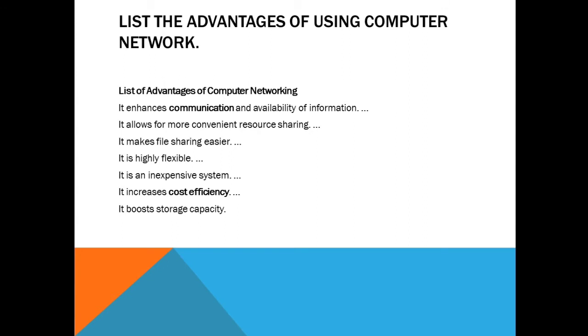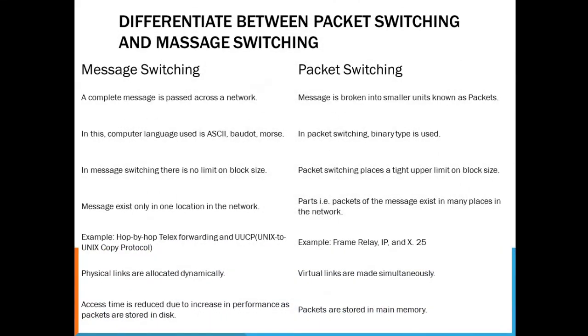The next question: differentiate between packet switching and message switching. Here are the differences. A complete message is passed across the network in message switching, and in packet switching, the message is broken into smaller units called packets. मैसेज स्विचिंग में कंप्लीट मैसेज नेटवर्क के across ट्रांसफर हो जाता है, जबकि पैकेट स्विचिंग में वही मैसेज ब्रेक कर दिया जाता है मल्टीपल चंक्स में, देन आफ्टर सेंड ओवर द नेटवर्क.